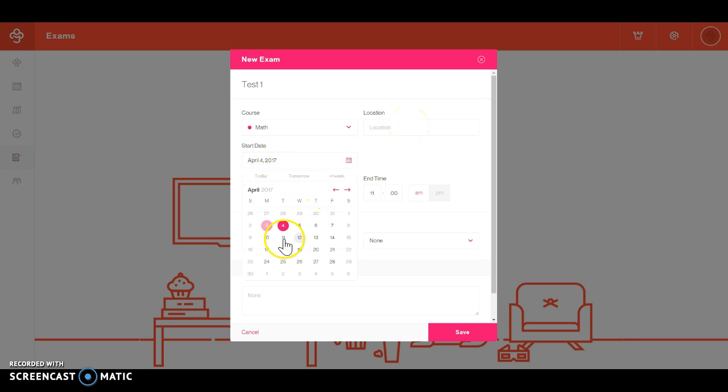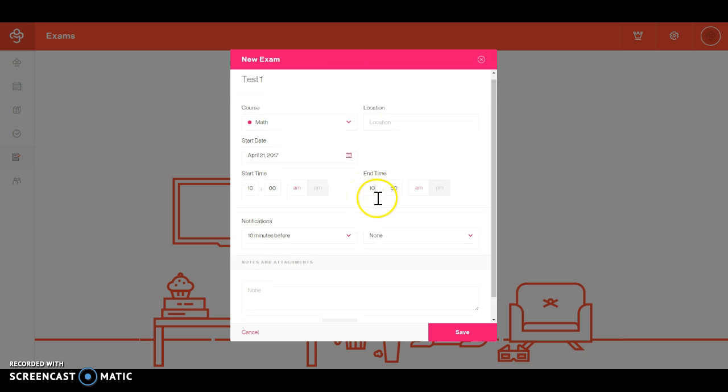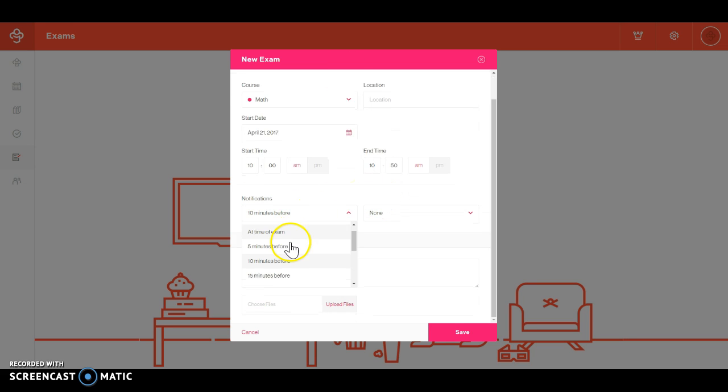The date for the test, let's go about 2.5 weeks away. Start time's at 10, since it knows it's math class, it knows when the test is. Class is only 50 minutes long, so we'll just go ahead and type that in just for the sake of doing that. Go ahead and remind myself 15 minutes before and make sure I'm up and ready for class.